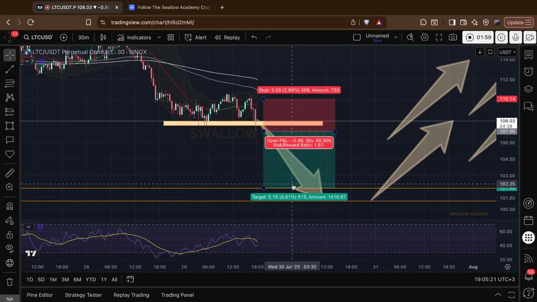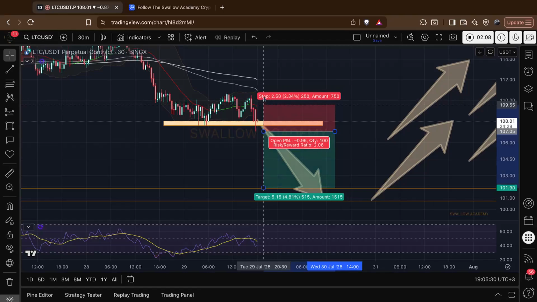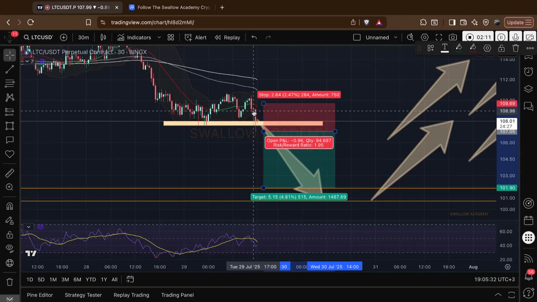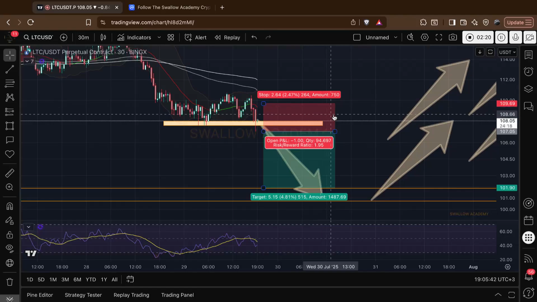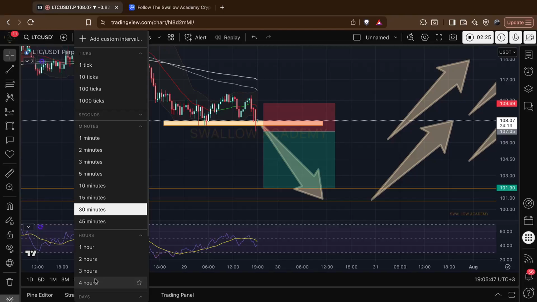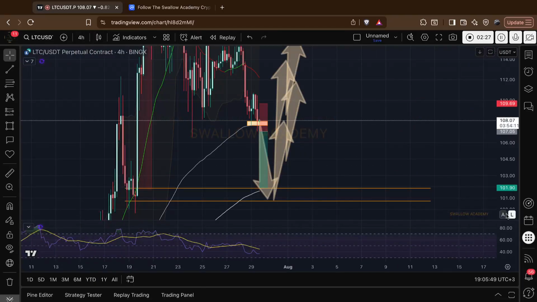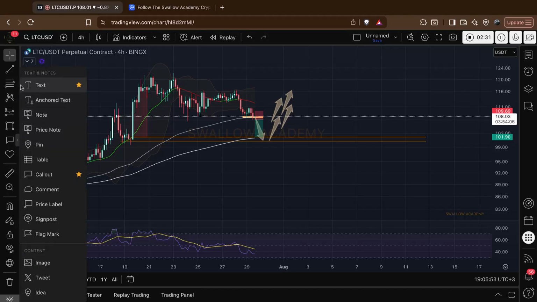Now the risk and reward ratio in this case is like 1 to 7 or something like this, but actually the stop loss has to be slightly here, because this was the secondary wave after this wickish candle here. So still the risk and reward ratio is 1 to 7 basically. Now this is the short position that we are looking for, and going once again to the 4-hour time frame quickly. Once we see this downward movement, we are going to look for some kind of movement like this.